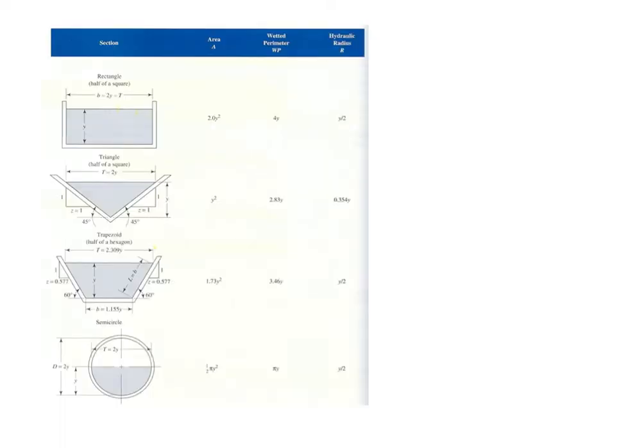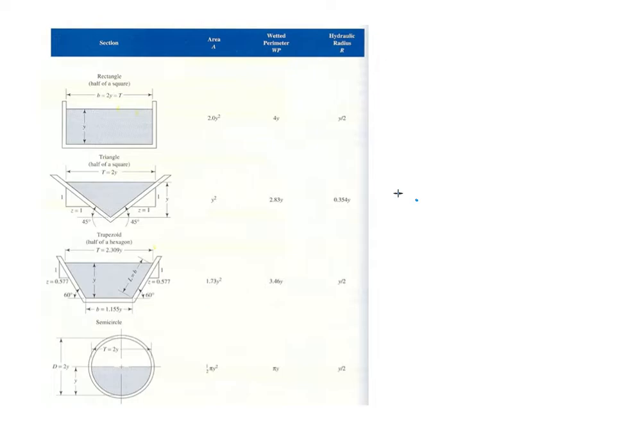So this is another example for your notes. How to calculate the cross-sectional area and also the wetted perimeter. For square and circular shapes, it might be quite simple, but for triangular and trapezium, I hope you can study on your own how to calculate the area and also the wetted perimeter. It is okay for you not to remember all the equations here, as long as you can determine the area and the wetted perimeter.